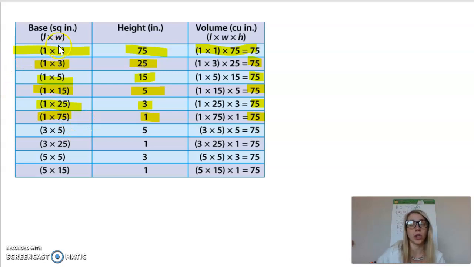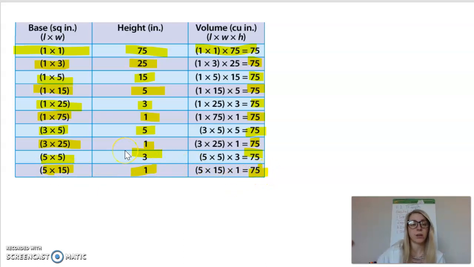We know that 2 is not a factor of 75, so now we have to jump to 3, okay? So we know that 1 times 3, but we already have 1 times 3 up here, so we have to go to 3 times 5 equals 15, and we know from up here that 15 times 5 is going to be equaling 75. 3 times 25 equals 75, and then just multiplied by 1, it stays 75. We know that 5 times 5 is 25. 25 times 3 equals 75. 5 times 15 equals 75. Multiplied by 1 equals 75.